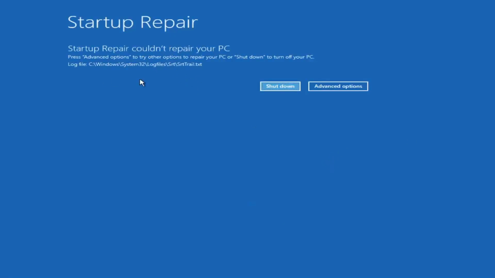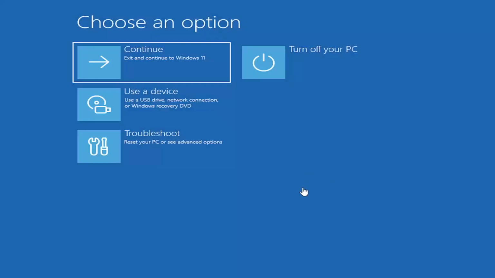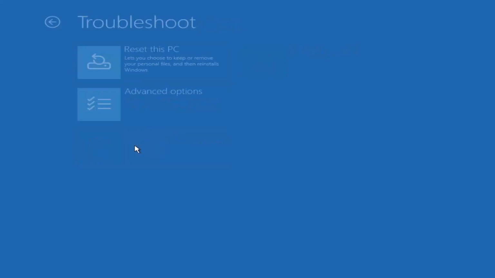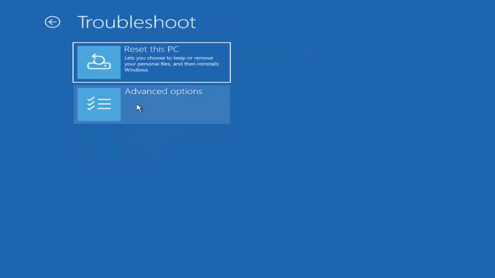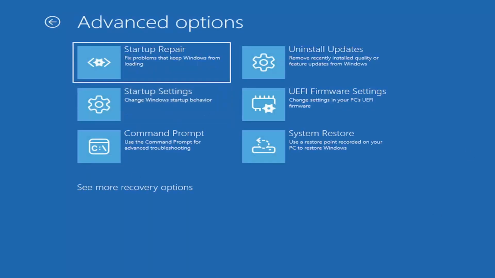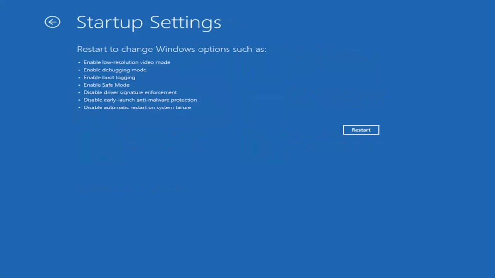Okay, so you can see it could now repair our PC. That was our first option we could try. Something else, if we go back into advanced options here and then select troubleshoot, we're going to go underneath advanced options again. You can actually access safe mode by selecting startup settings. And then if you select the restart button, you have the option on the screen to select safe mode with networking, which will give you a key on the screen.